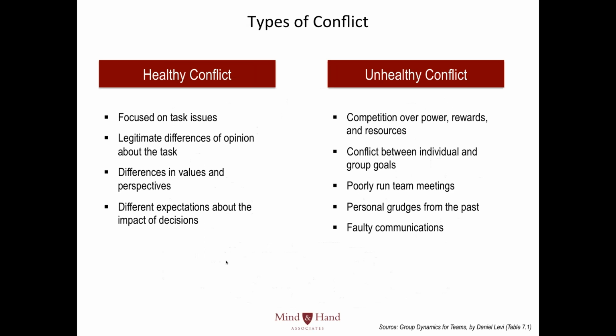I do talk to them also about the different types of conflict, whether it's healthy or unhealthy. Healthy is focused on the task or process. It's usually about legitimate differences of opinion about the task, and different expectations about the impact on decisions. Whereas unhealthy conflict is usually over power, rewards, resources, recognition, things like that. It's usually where the individuals' and the group's goals differ.